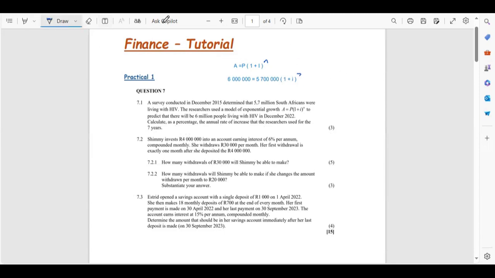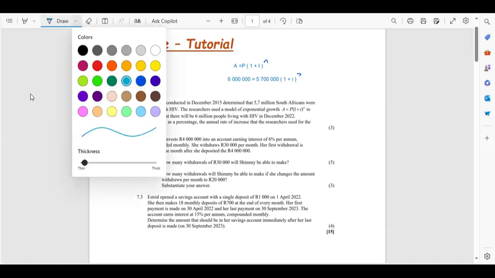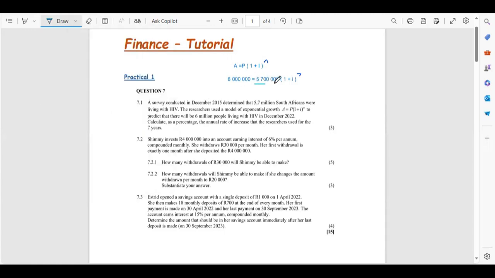All right. Now, first step is getting rid of this 5.7 million. And how would I go about doing that? By dividing both sides by 5.7 million, right? So I need to divide both sides by 5.7 million. And remember, do not round off up until you get to your final answer. So this divided by 5.7 million, also the side divided by 5.7 million. All right. And these two would cancel out one another.